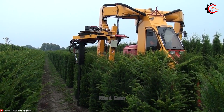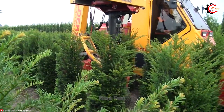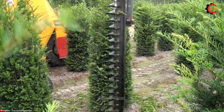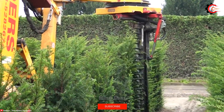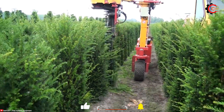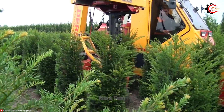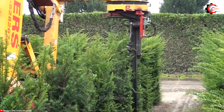The Damcon KGS Tree Pruner features a hydraulic motor that effortlessly slices through even the thickest branches, delivering speed and efficiency to pruning operations. The durability of this machine is unrivalled, thanks to its robust construction, heavy-duty frame, quality components and a protective coating that wards off rust and corrosion, ensuring a long and productive lifespan. It features a patented cutting head design that requires less force to cut branches, resulting in a smoother and more precise cut. It not only boosts efficiency, but also ensures healthier trees. With rotation and positioning capabilities, this machine creates optimal cuts, ensuring cleanliness and precision.